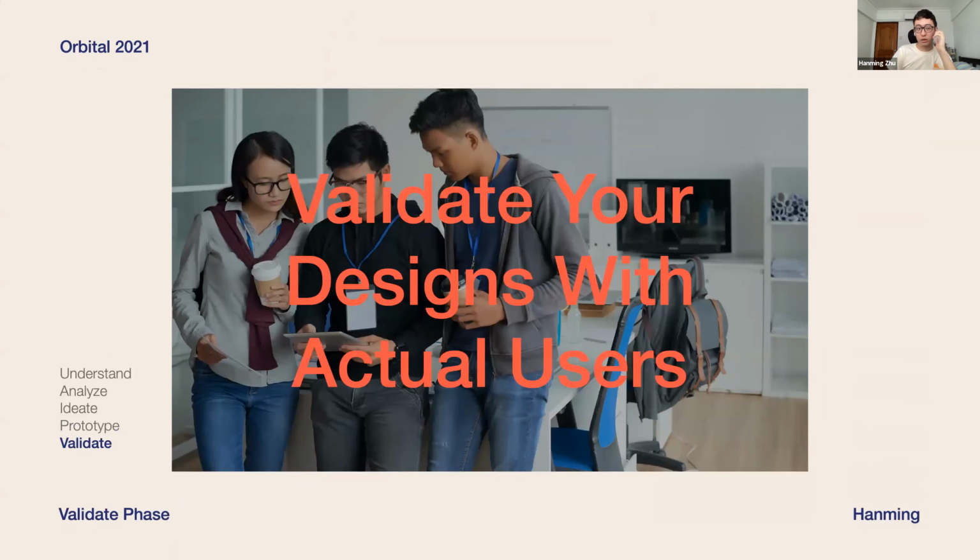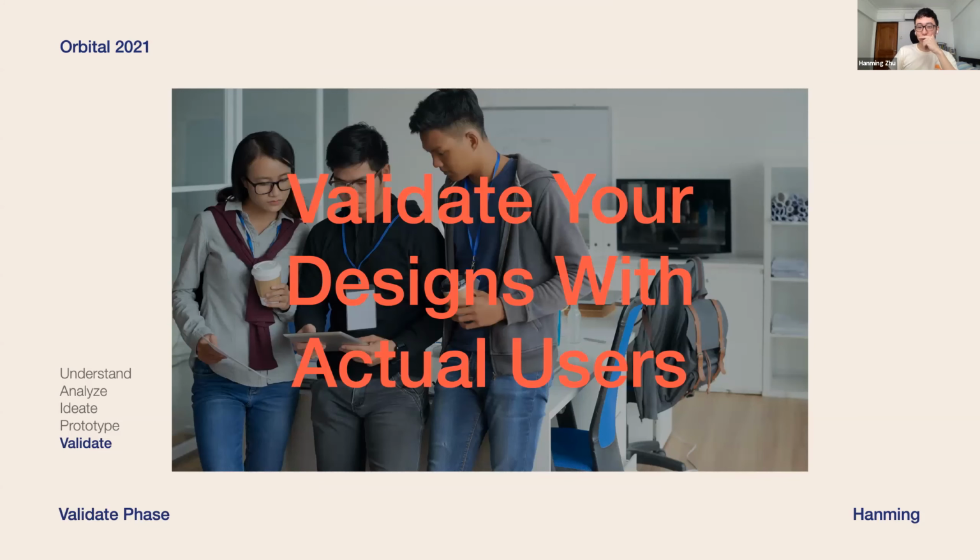So then the next question is, how do I make sure that my design works? This is where your validation will occur. You need to validate your designs with actual users. So the question is, how will an actual user interact with our designs? Once again, it's a how question. This is where you want to do user testing.